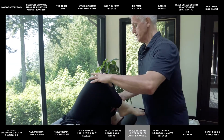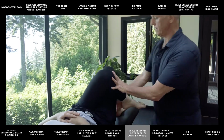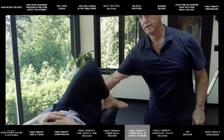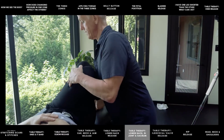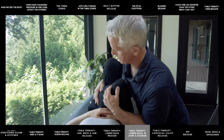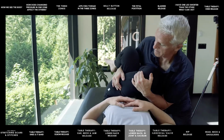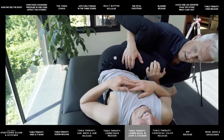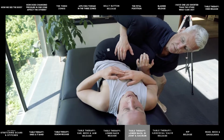Okay, and what I'm going to do here is I'm going to grab underneath. So when she crossed her leg over top, I'm going to put my hand through there. See that? And then I have leverage. So I'm going to move the hips up. And from here, I'm literally just going to twist and drop. And by doing this, I'm not using very much force on myself.